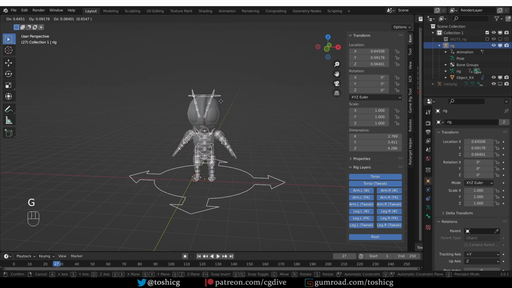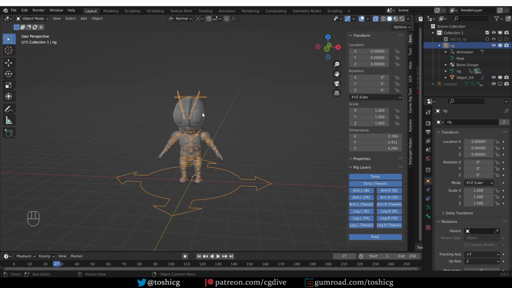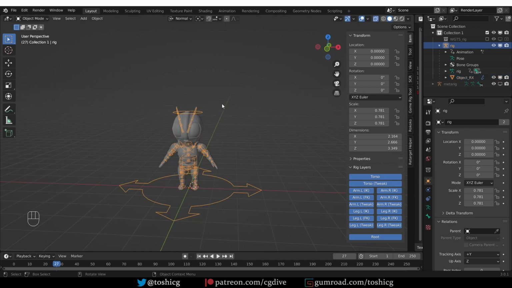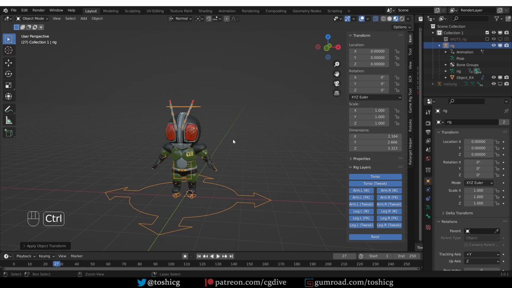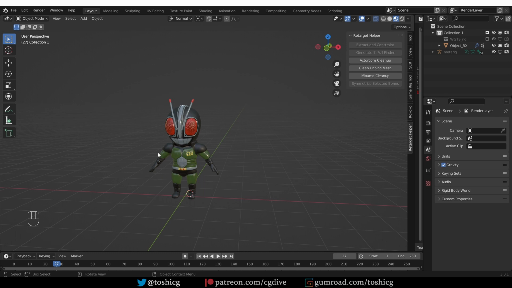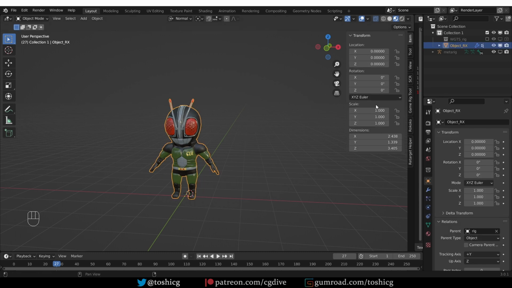So the character is parented, all scales are applied, but let's say that I realize that the character is too small or too big for my taste. So I could grab only the armature or both the armature and the mesh, and I can scale them up or down. And now you realize that your rig has an applied scale. So if you try to apply it for Rigify, it's going to result into something funny. So you undo and you delete this generated rig, and the character keeps its size and it keeps the applied scale.